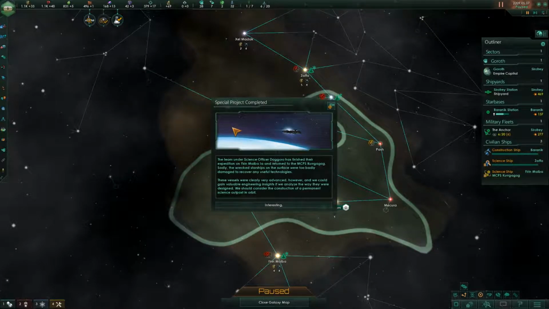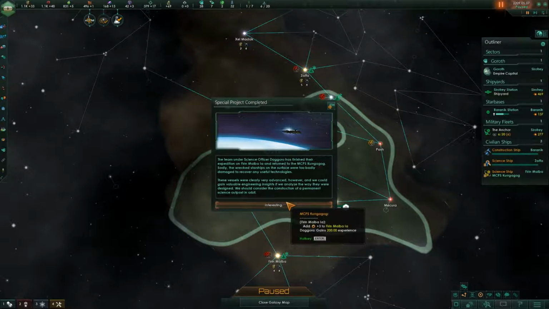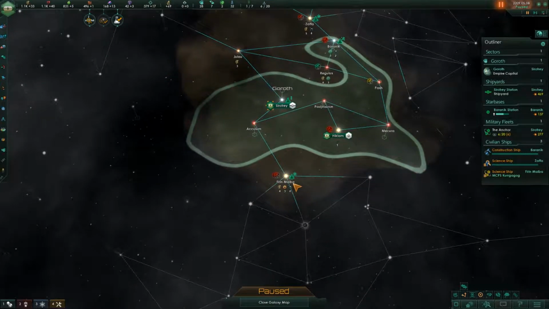Okay. Special project completed. Team under Science Officer Degora has finished their expedition on Farron Malba 1A and returned to the ship. Sadly, the wrecked starships on the surface were too badly damaged to recover any useful technologies. These vessels were clearly very advanced. However, we could gain valuable engineering insights if we analyze the way they were designed. We should consider the construction of a permanent science outpost. So this is just going to put that there and also give our scientists some experience. All right, cool. So that system becomes even more valuable.